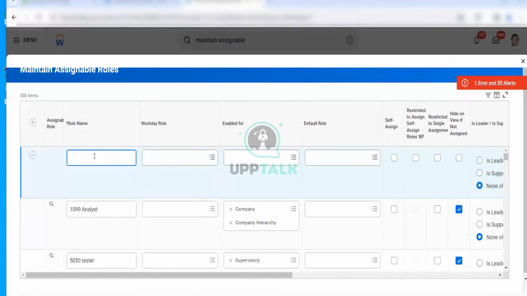For example, I am going to create a Kita manager. Now, for where am I going to enable this, whether at my company, my supervisory organization, or somewhere else? I am going to assign it at my supervisory level.